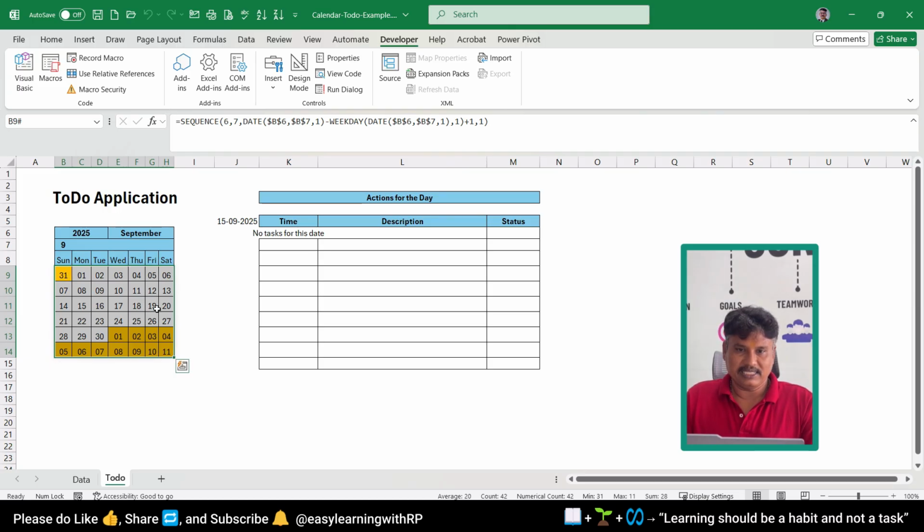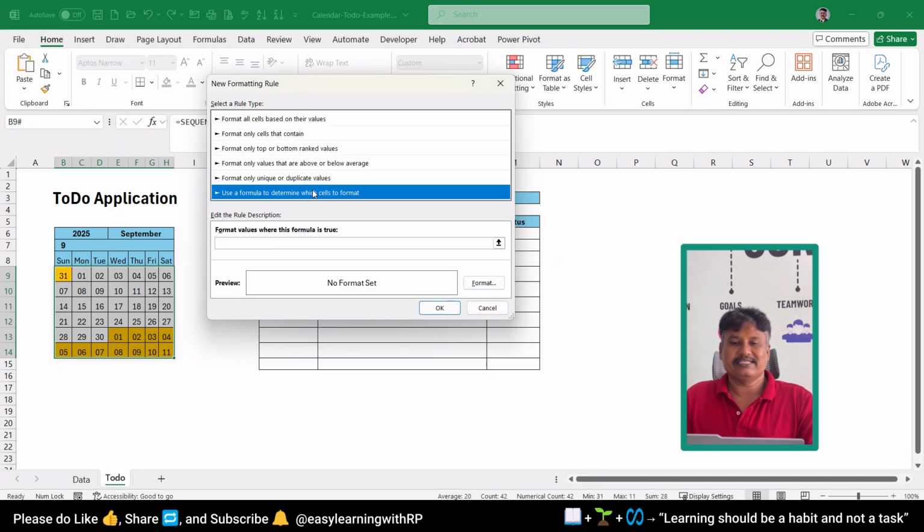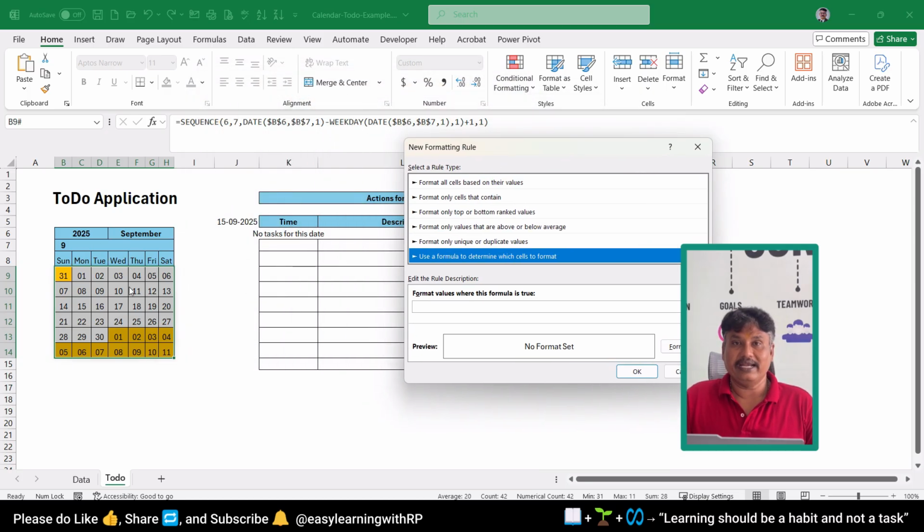For this, I'm selecting all the cells, home, conditional format, new rule. Okay, again, the same way that we applied the rule for the previous month days and the next month days, we are just going to validate whether the date in the cell is already present in that data sheet or not. If it is there, then we will mark it as green or some other color, so we can identify that this date has some task.